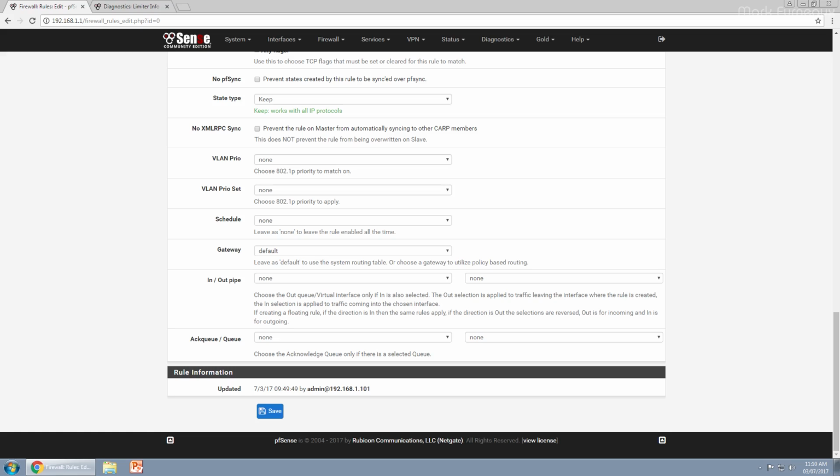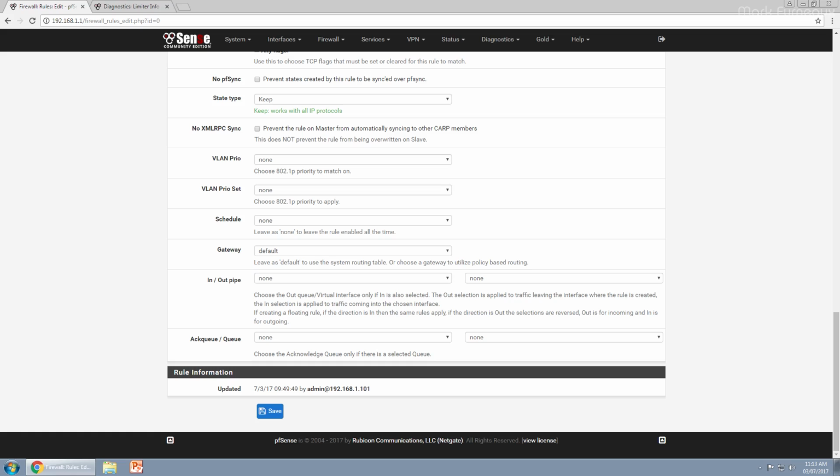And there is kind of a weird caveat with floating rules. Because with floating rules, you can specify their direction to be outbound, you can specify them to have the opposite direction. These fields actually become reversed. So if you have a floating rule whose direction is outbound, then the one on the right is actually the incoming, and the one on the left is actually the outgoing. And of course the labeling doesn't change, you just have to know that implicitly. So it does say it here, but it is kind of an odd thing. With floating rules, the interface doesn't change based on what you set the direction to, so you just have to do that reversal in your head.